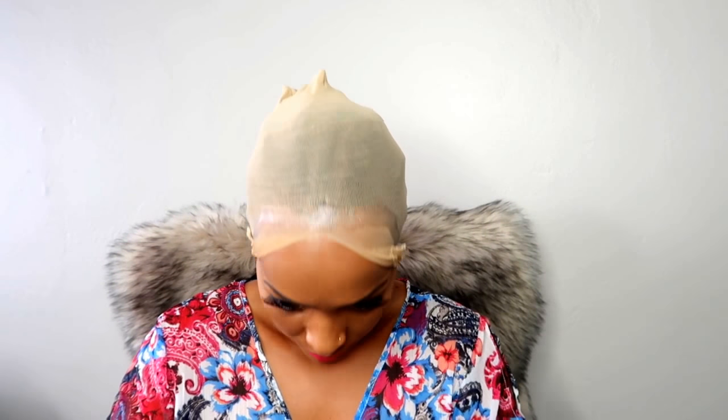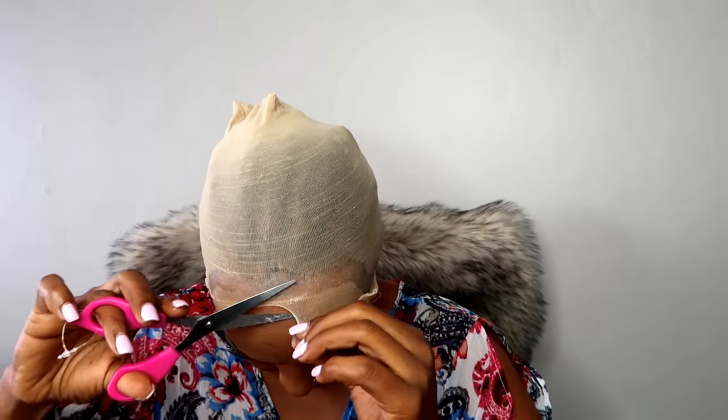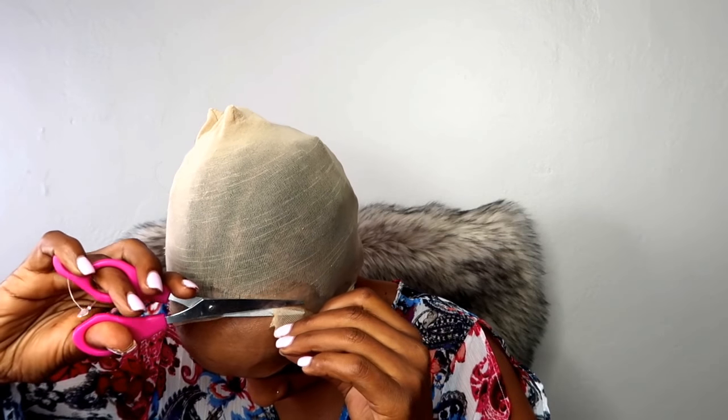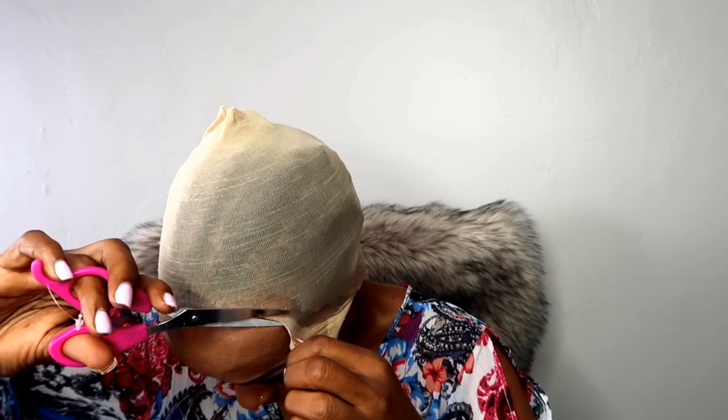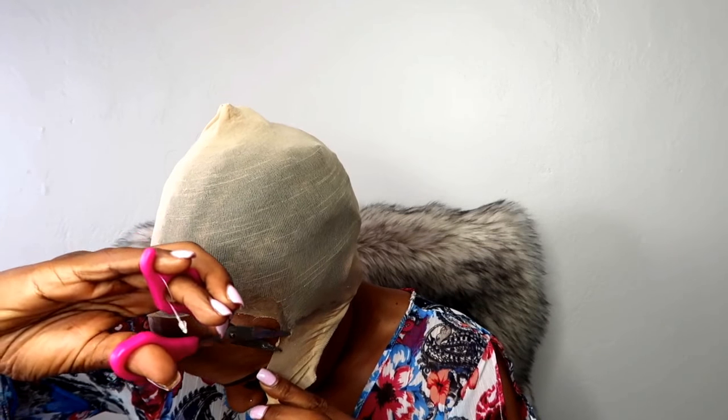Right now I'm using scissors to cut it off until your hair edges. Take your time until the gel is dry. Honestly, I wish I waited a little bit longer to make sure that it's completely dry. Not high heat, so you don't want it to be melting. Just blow it fast until you feel like the gel is getting clear, and then you can stop and also apply it again. So I did that about 3 times.